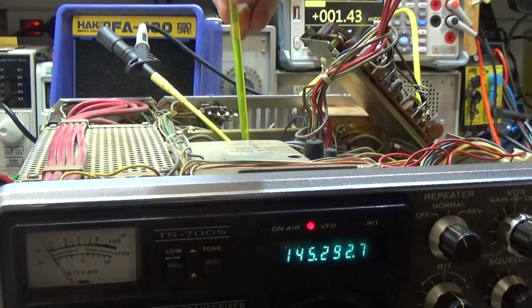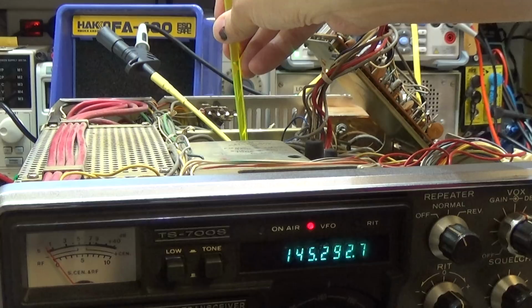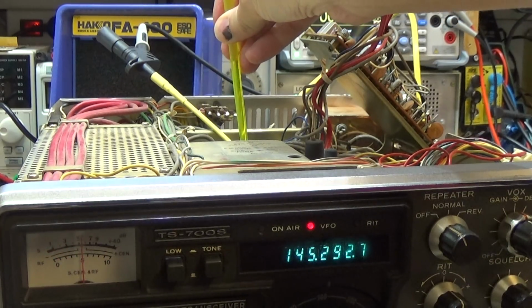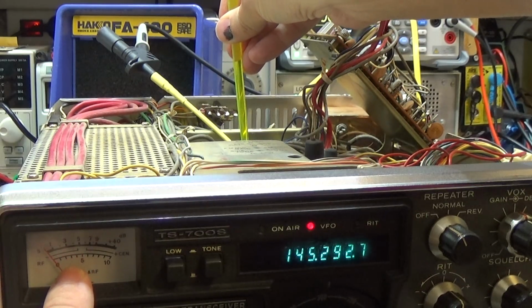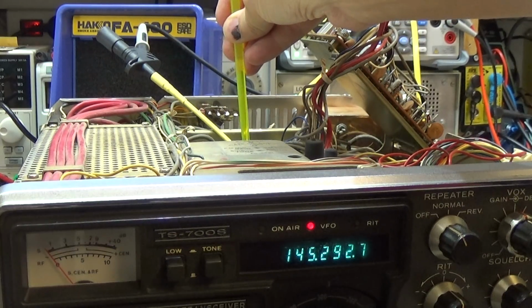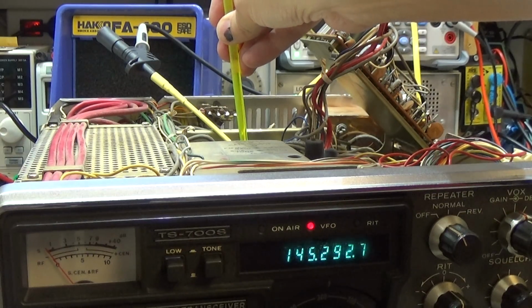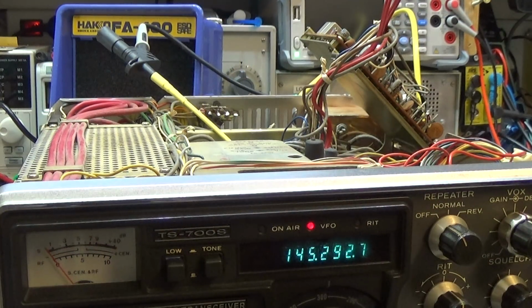Now we go down here to our control in the radio, and you see I'm really able to adjust here my control. What we need to do is set it where it just starts to deflect. So that means we really need to set it to the 0 point. I hope that is what we need.